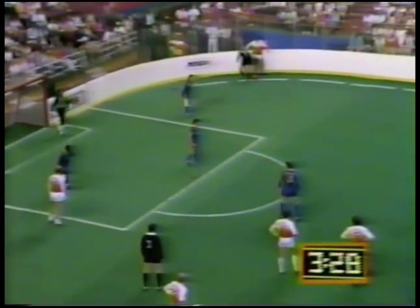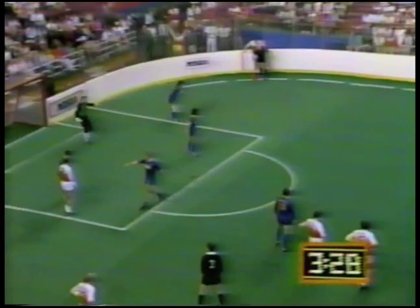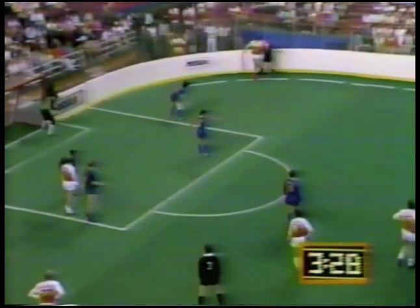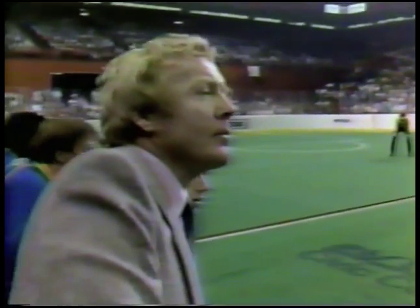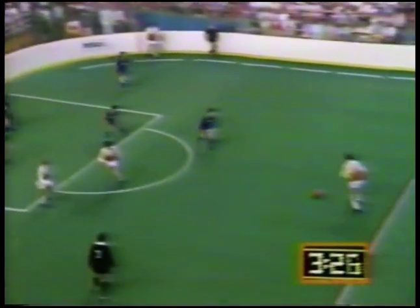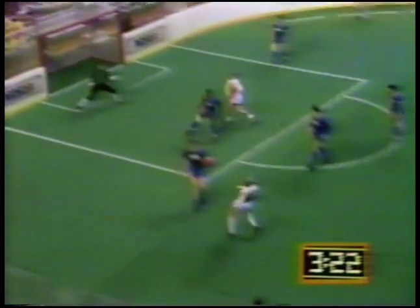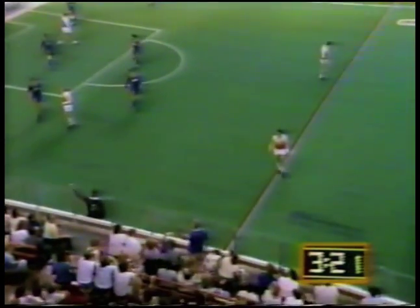Gorsick, in the estimation of his coach, Ron Newman, maybe not the most natural athlete, but just through hard work, he's become a very effective goalie for the San Diego Sockers. It's okay, Kaz. Stankovic now on the kick, out to Stankovic. Stankovic. Off to Savage, shot blocked nicely by Crow. It'll be off the Crow. The Blast will inbound. After a while, Gary, players begin to learn, much like in baseball, who can hit the curveball, who can hit the fastball.